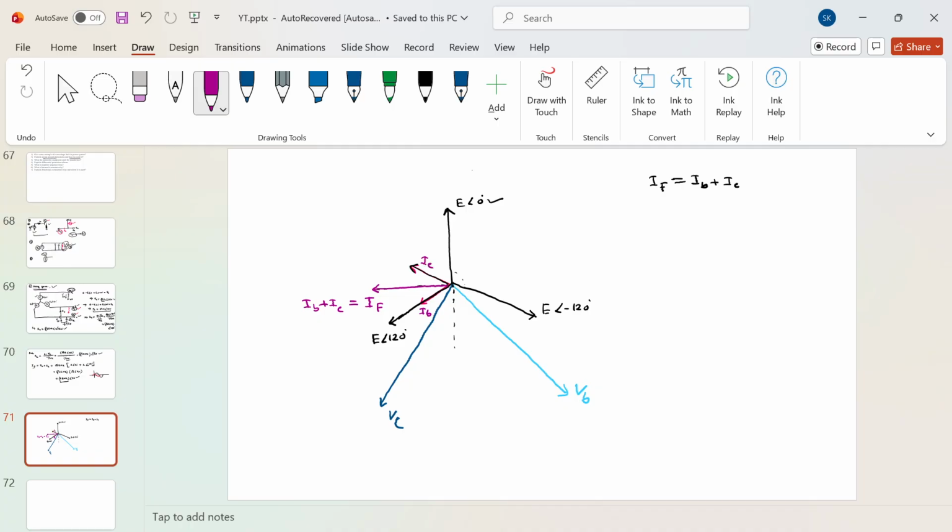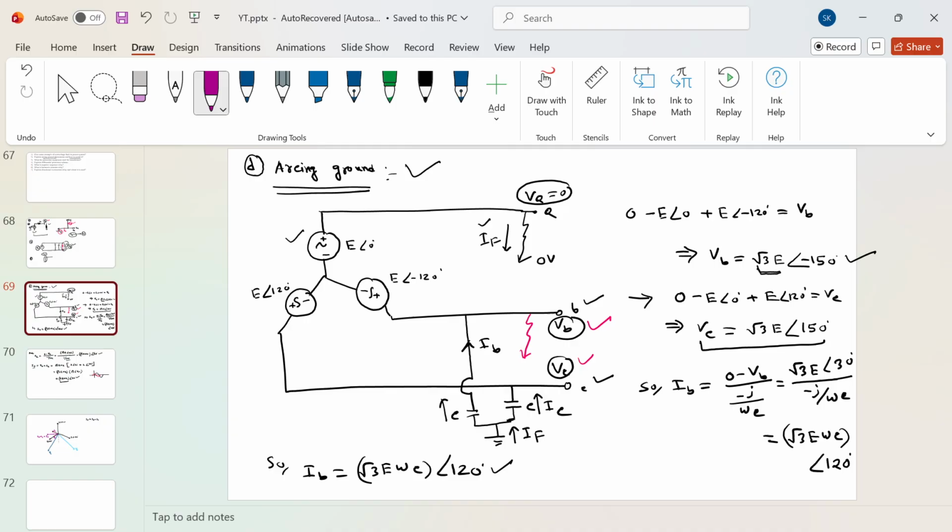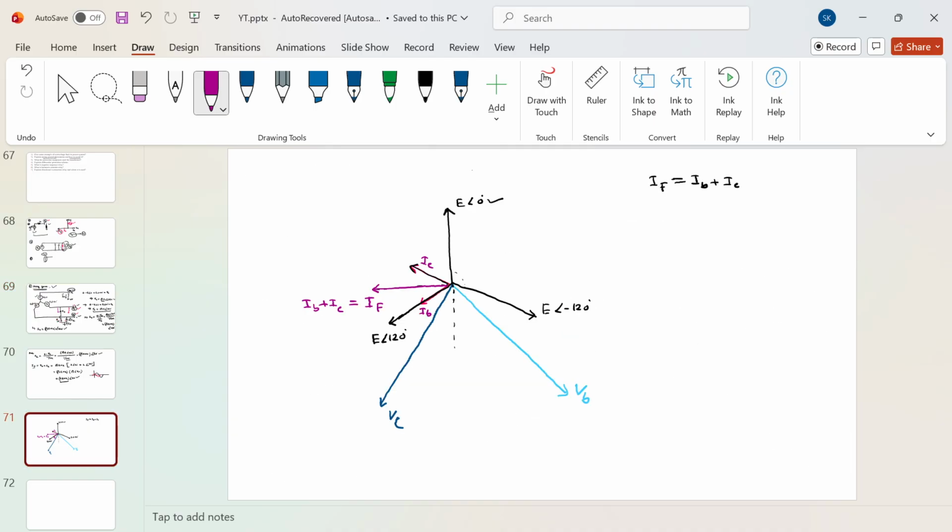You can also observe here the capacitor behavior. In a capacitor, the voltage lags the current by 90 degrees. But if you see here, I have taken the opposite notation, where I have the plus and the minus. If you take the current in this direction, then your voltage will lag, but I have taken the opposite direction of this particular current, so the scenario will be opposite. Here your VB voltage is simply leading because I have considered the IB direction opposite, but actually your IB is located at this particular location. If your phasors are rotating in the anticlockwise direction, your voltage will simply lag by 90 degrees, but since I have taken the opposite direction, the scenario is entirely opposite.